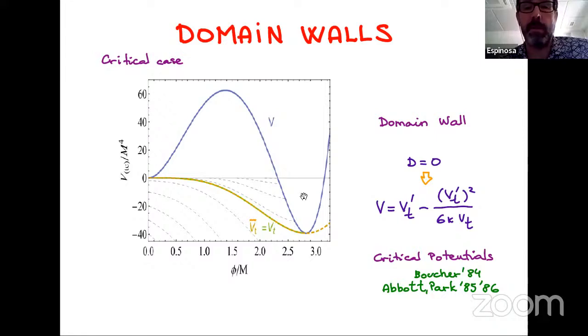This cannot happen for every potential. The potentials for which you could have this kind of flat domain wall between the minima have to have a form that you can actually derive from d equal to 0, just solving for the potential. And then you can derive that the generic form that these critical potentials have to take is this form, okay? This is a rederivation of a result that was long known in the mid-80s. But there is a very simple derivation that you can find from here, just by solving this d equal to 0 condition, okay?